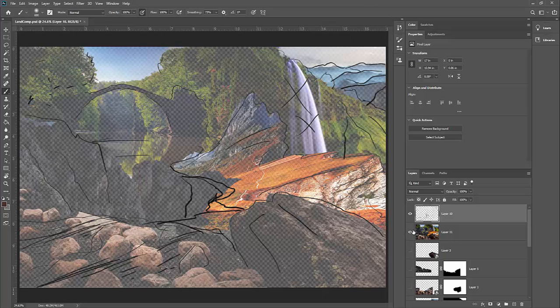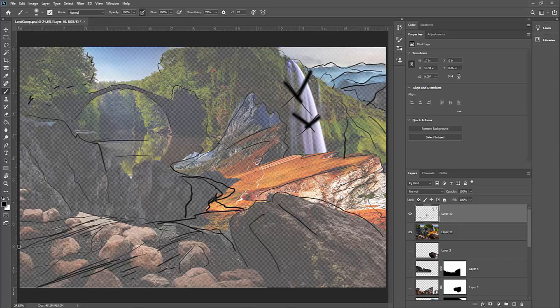Now I want to show you what's happening here at the end. I actually drew over the photo, basically a merged copy, just by dropping the opacity a little bit. I don't technically have to have this photo merged. I could have just left the other ones on, but this way I can drop the opacity easily. And then on this layer, I basically just sketch out real quick. I want to make some changes, so obviously where I have the X's here, I don't want to have a waterfall here. That's why I have these X's here and here, just to remind me.